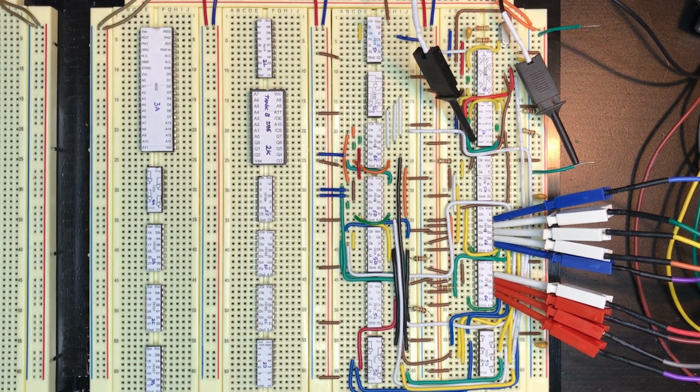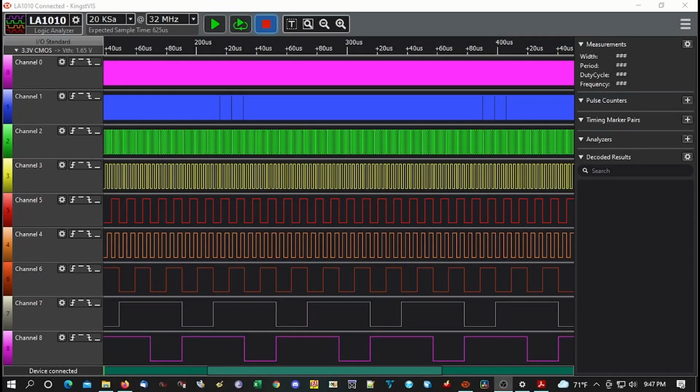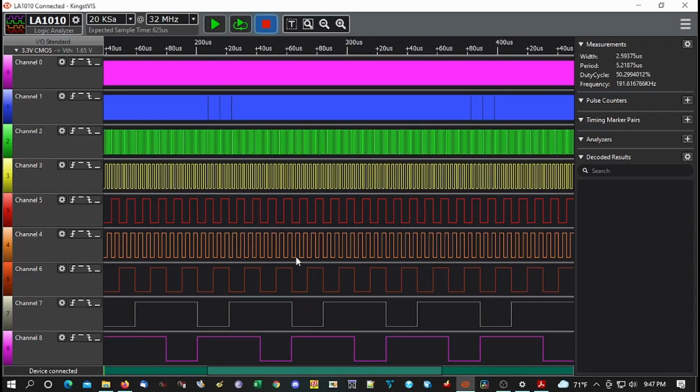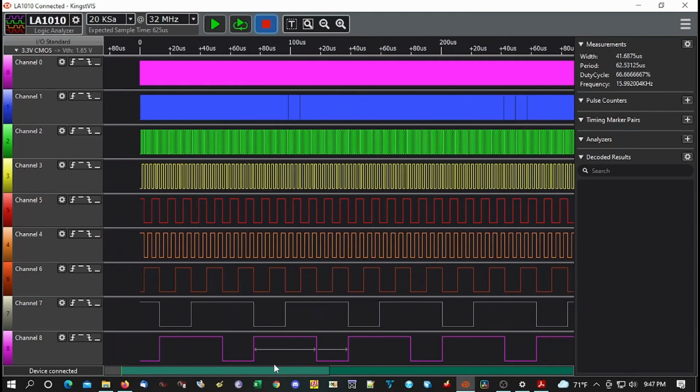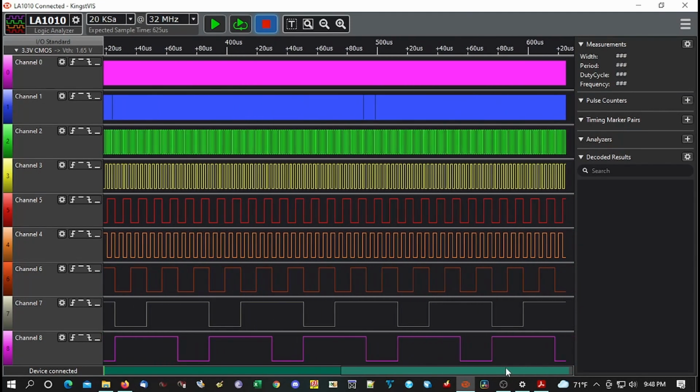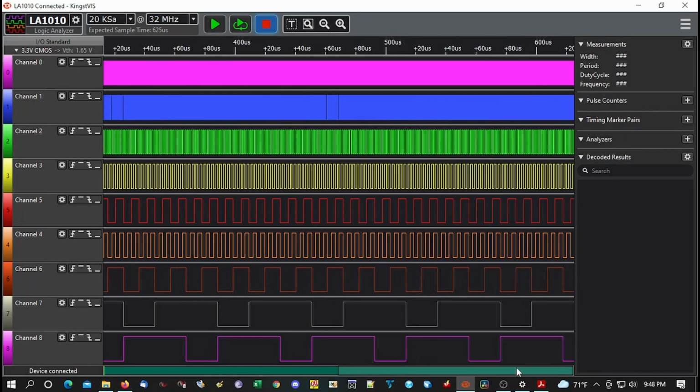So I moved the ground to the ground pin of an IC instead of a wire. After resampling with that change, you can see that the traces are better now with no blips. So for reference, we can check out our frequencies again.